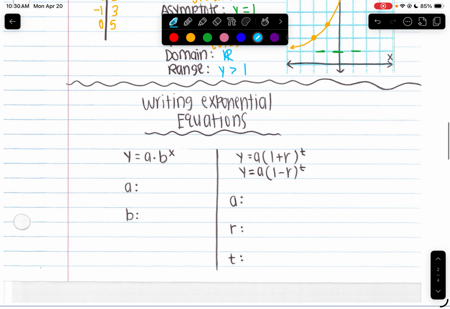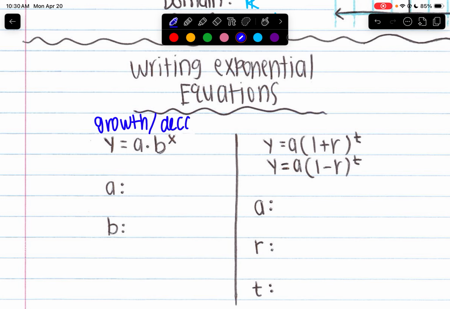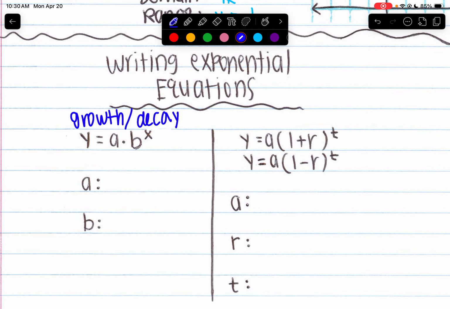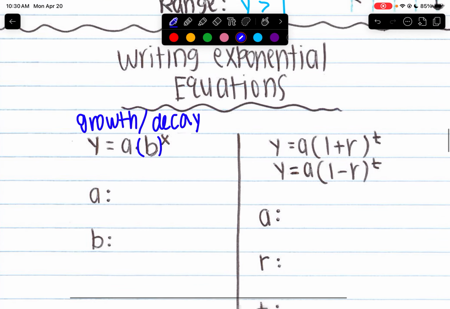All right, we're going to move into the next section, which is writing exponential equations. And when we're writing, it's actually fairly simple. The most complicated part is probably deciding which formula to use. We have two sets of formula we're going to use here. Both of these can be used for growth or decay. So this left one can be growth or decay, because we kind of saw that in the previous. Now again, if you don't like this dot like me, you can use parentheses here. It means the same thing.